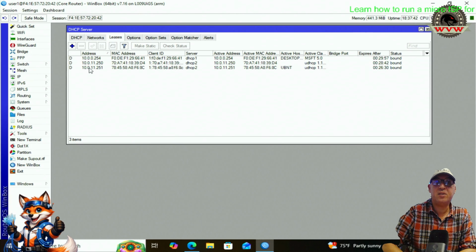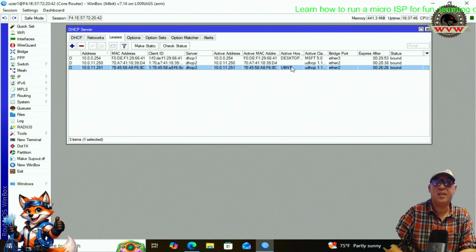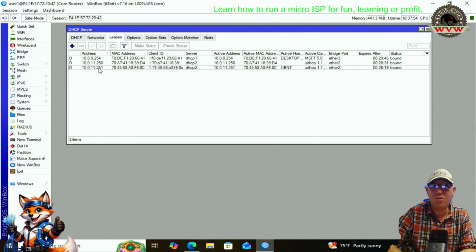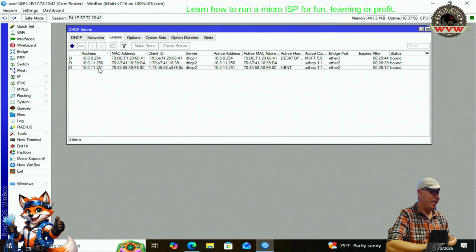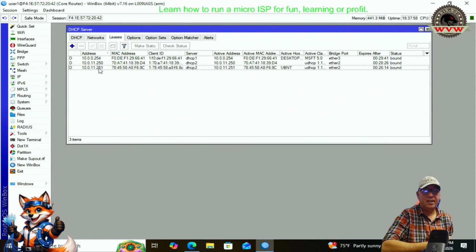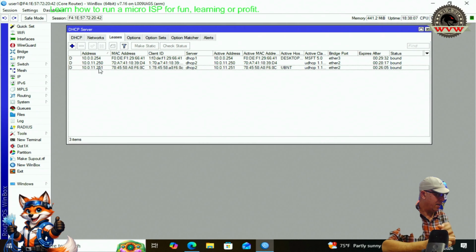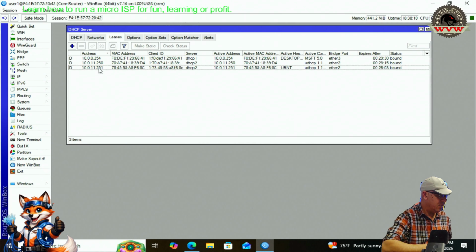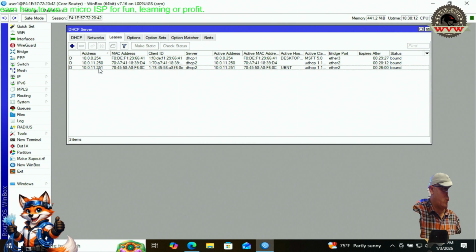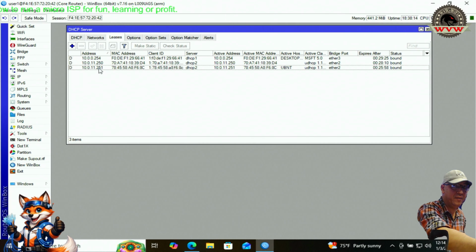We got an IP address from 10.0.11.251 UBNT. All right. So congratulations. You get your first client radio connected. But the question is, my client now, it's not at VLAN 10. My client is at VLAN 20, right? So my client needs to connect to the other port in the PoE, and it should have, let's try it.